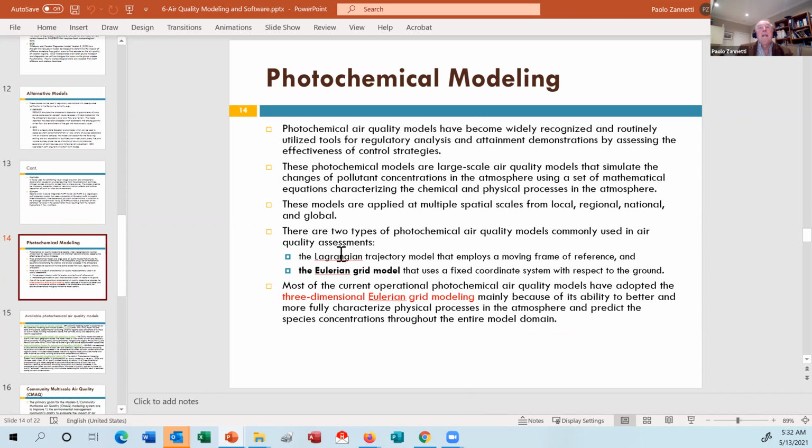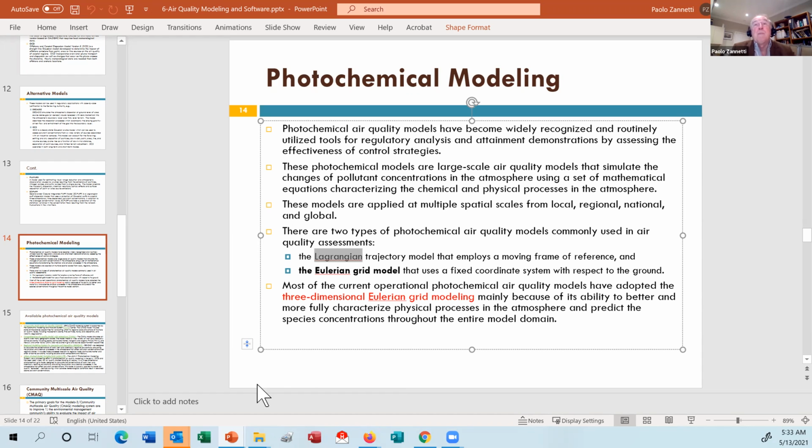There are Lagrangian photochemical models, which I'm not going to discuss. I do not recommend them. They were used maybe 30 years ago. Now, everybody uses Eulerian grid models, like CAMEX. I would not use any other simple model. If you really have a problem of photochemistry in your cities, really the grid models like CAMEX are the only way to understand what's going on and to simulate and hopefully find with the models a way to minimize the ozone impact and the other photochemical components.